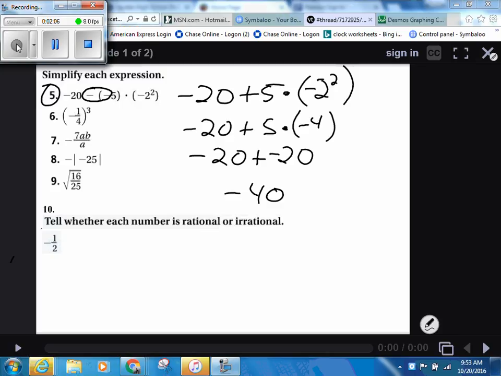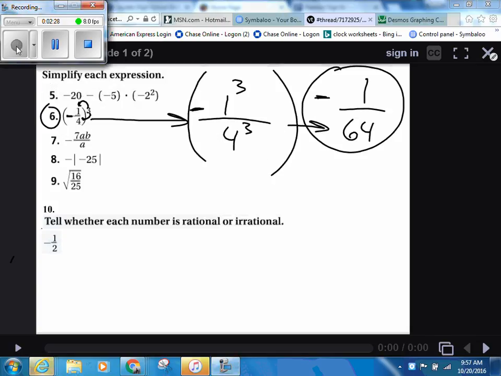Okay, problem number 5. Notice that we have a negative and a negative, which gives me a positive. Notice that I have to square this number, and you get -4 as your answer. Putting it in parentheses to do your final answer. So here's your answer to -6. Remembering that the 3 goes with the top and the bottom number.